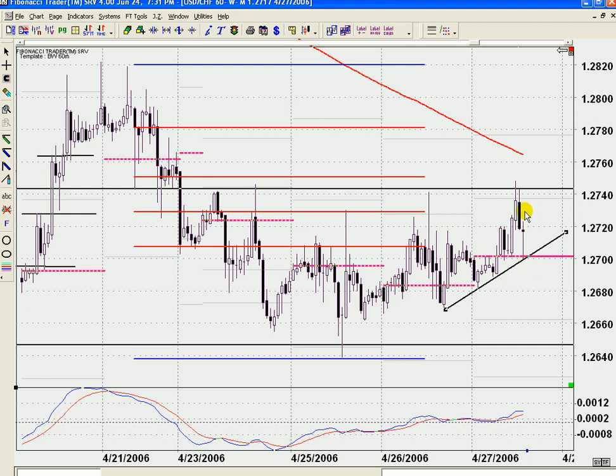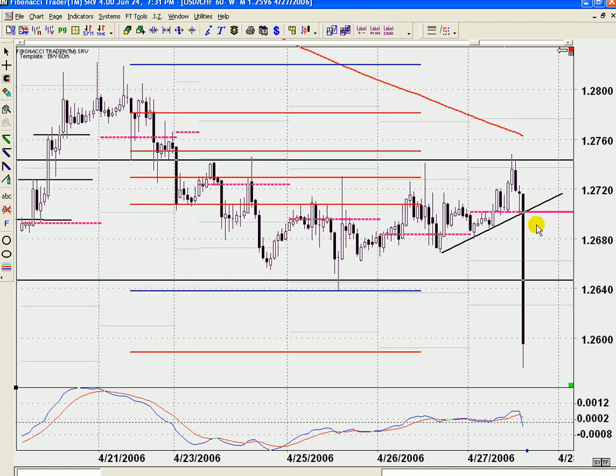For the shorts and for the longs, you can trade here. Actually, no, the longs need price to hold and trade above 27.20, and then for confirmation above 27.40. So we're kind of in a no man's land right now. And over the period of the next hour, we moved below the trend line, through the central pivot, and down to the 127% extension.